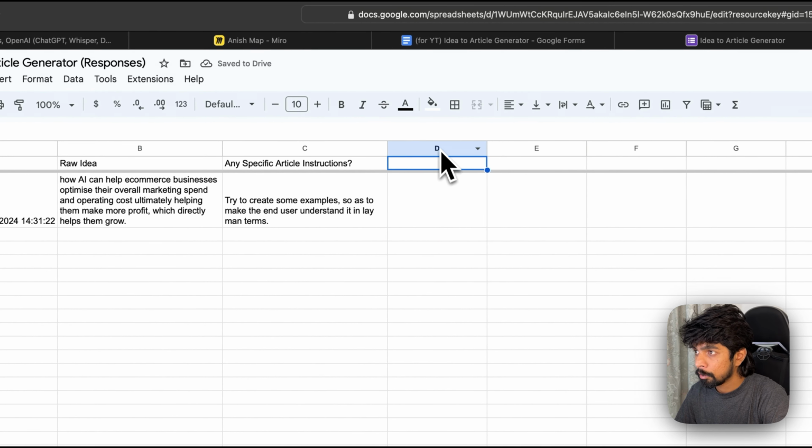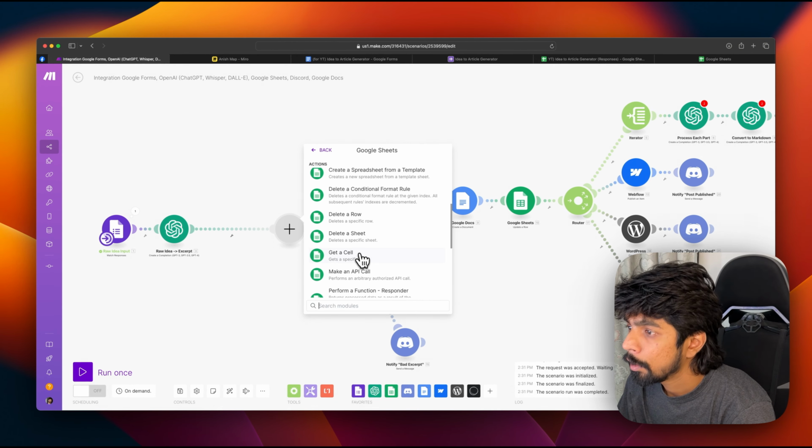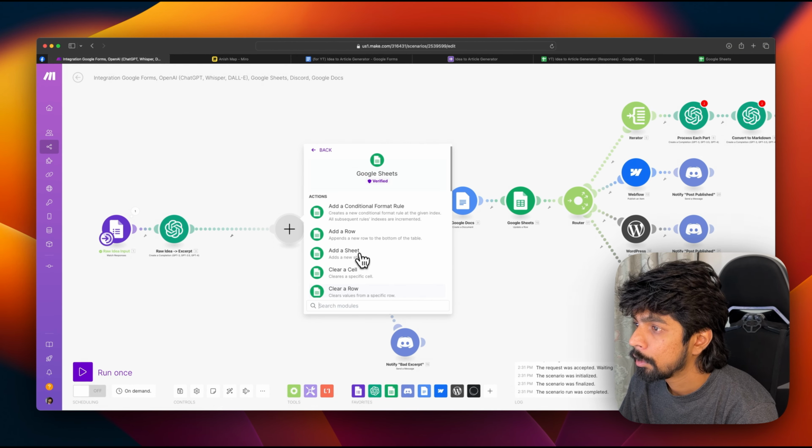Update a row. Response ID. Do we have the response ID in here? No. Okay, how do we map? What we can do is remove this part. We can add another module, Google Sheets, update, create a row, update. Search for.